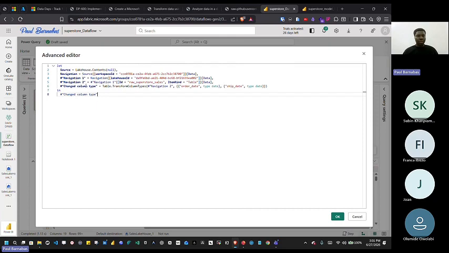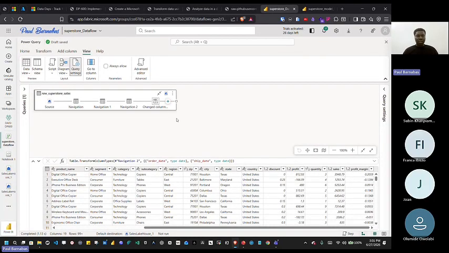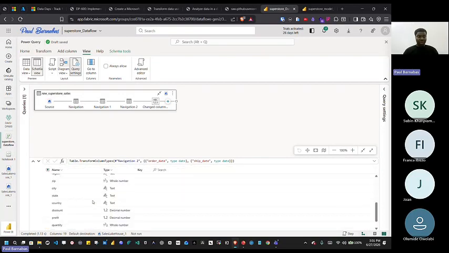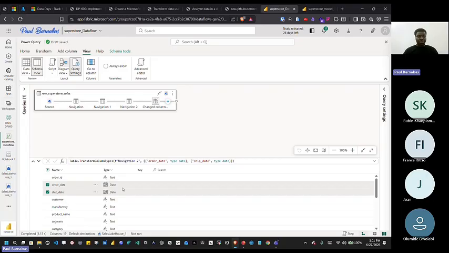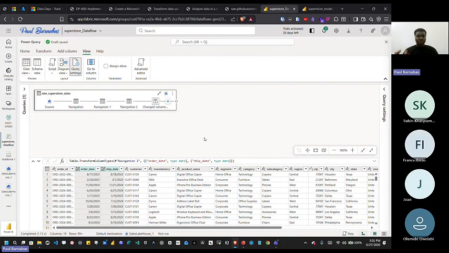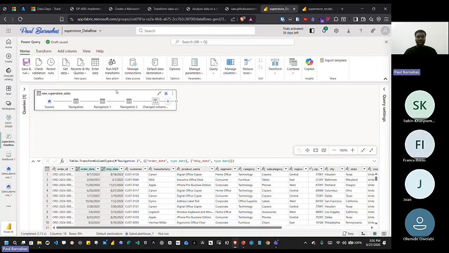You can see the one I just did last is change column type, and they changed other dates and then ship dates into the date type. So that's that. We have the schema view too. We can see the experience of the schema view. We can see the data view, and so on and so forth. We can always explore all these different experiences as we go and when we're doing our practice.